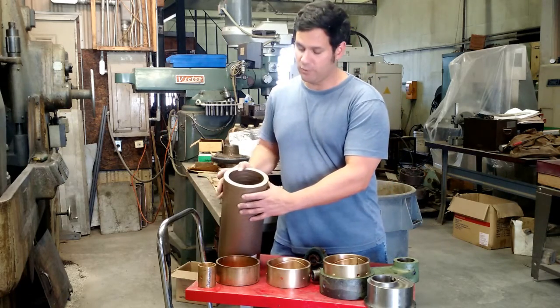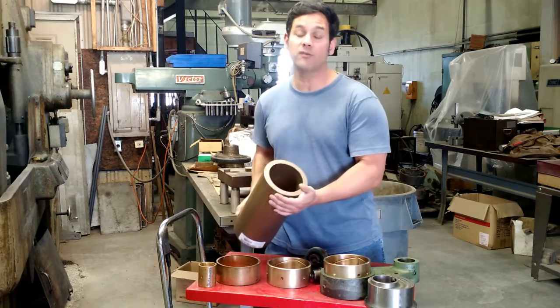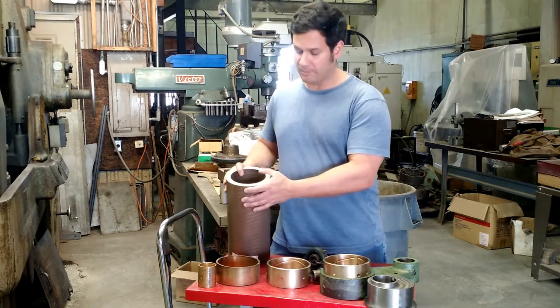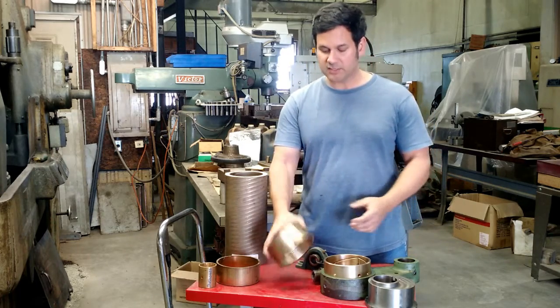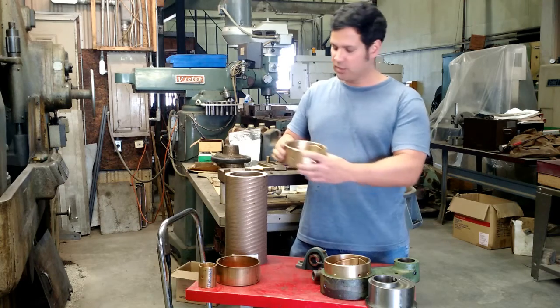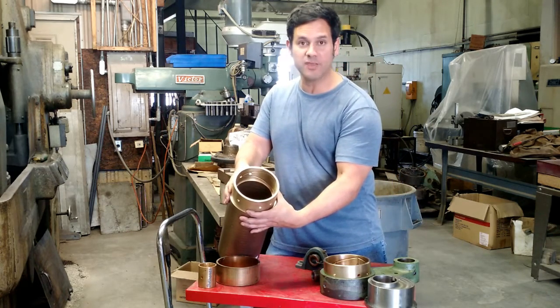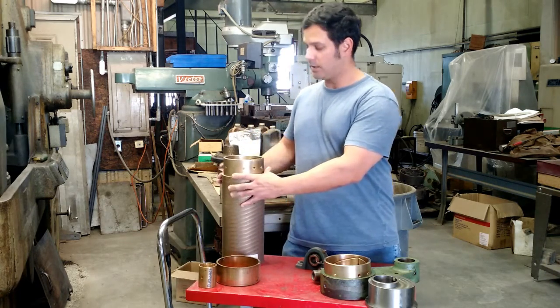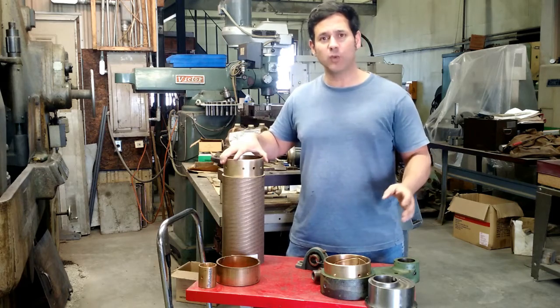What you can see here is a solid chunk of bronze — it's quite big, quite heavy, and quite expensive. We manufacture bearings for industrial applications here. So this is a typical bronze bearing, a little bit on the large side. As you can see, this bearing was made from this material. It takes quite a bit of effort — I'm going to be posting a video on how these actually get made within the next week or two.